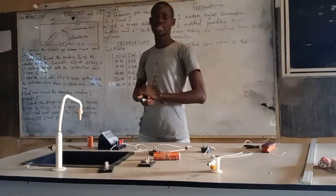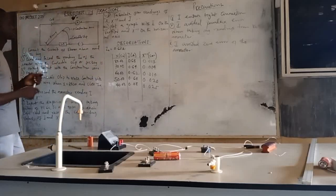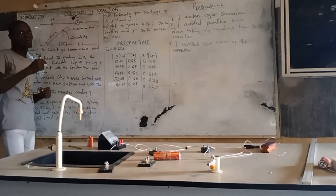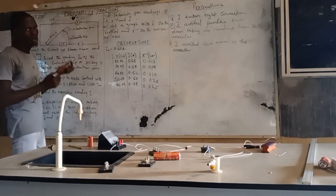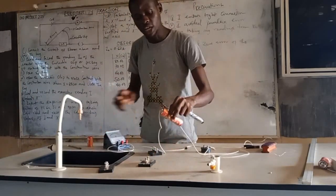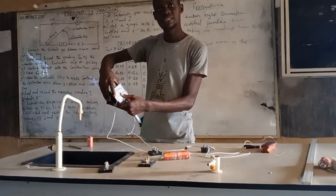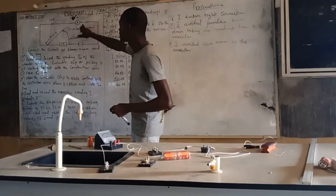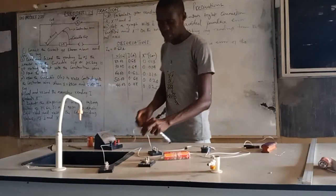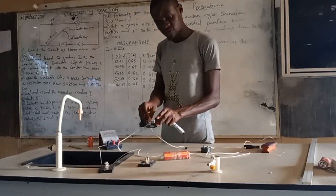How do we read our circuit? That's what we need to know. If you take a look here, I have a circuit on the board. This circuit denotes that we have a cell and an ammeter. Please note that the negative terminal of the cell should be connected to the negative terminal of the ammeter. This black mark denotes the negative terminal. This is my negative terminal of the cell. It is connected with a wire to the negative terminal of the ammeter. The next connection is that the positive terminal of the ammeter, which is connected to 1 amp, should be connected directly to the key. This is my key. The positive terminal is connected here.